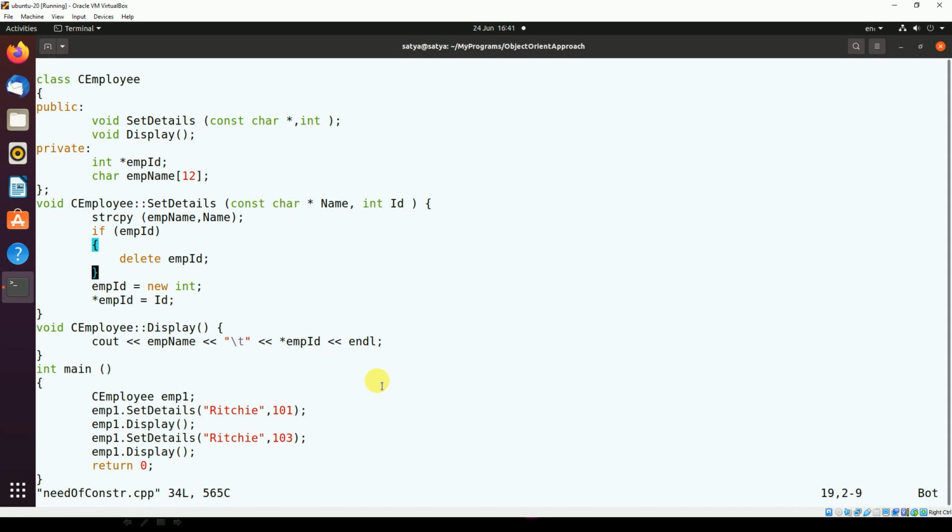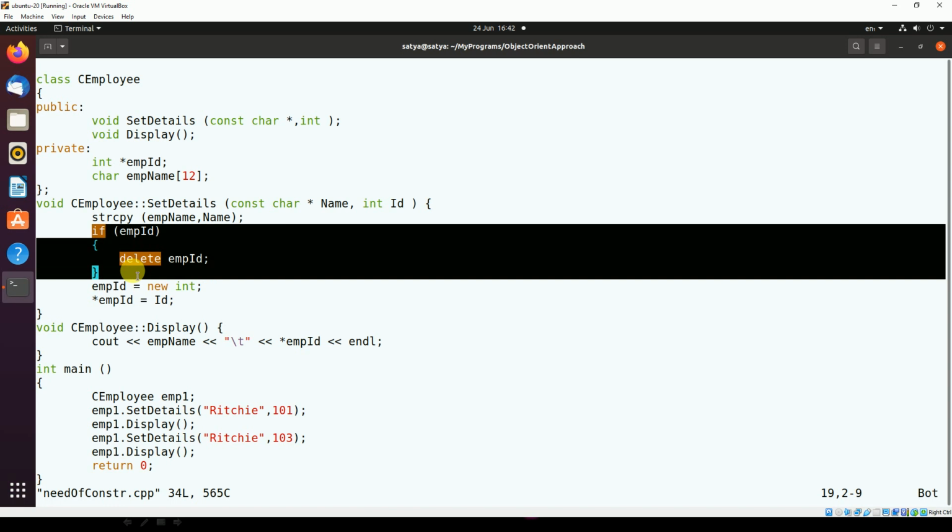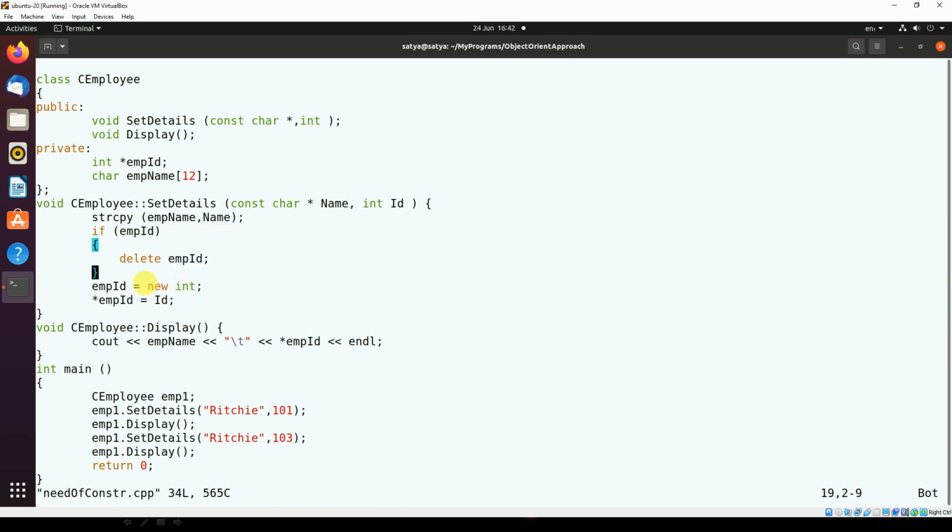But assume you have many pointer attributes. Here we have only one pointer attribute, so you can do it like this. But if you have multiple, maybe 50 pointer attributes, maybe 100 pointer attributes, then every time you have to provide the if conditions, which leads to cyclomatic complexity. So cyclomatic complexity will increase, and there will be more duplication and more code maintenance, right? So that is not a good practice.